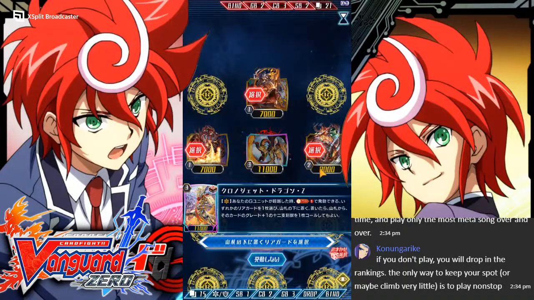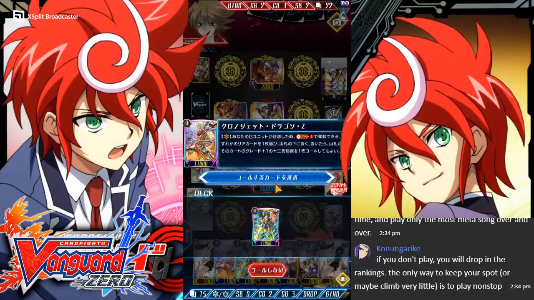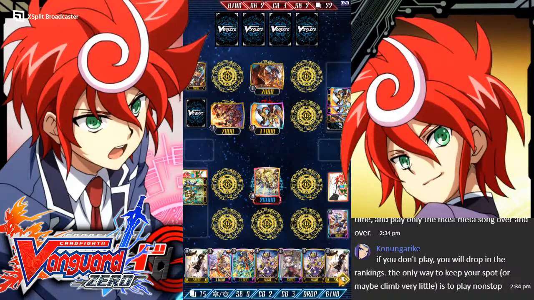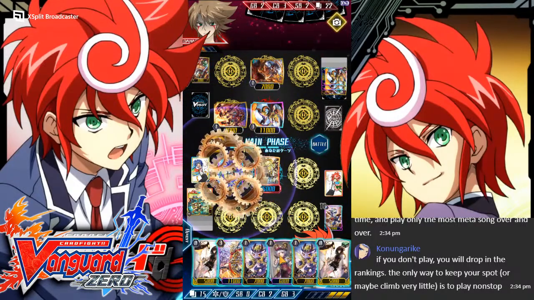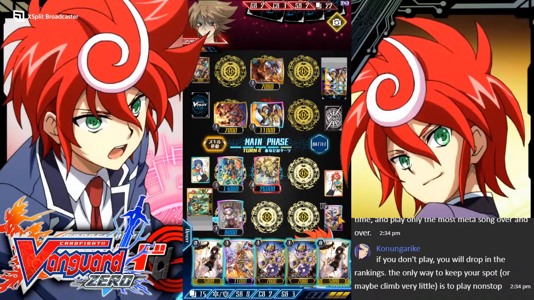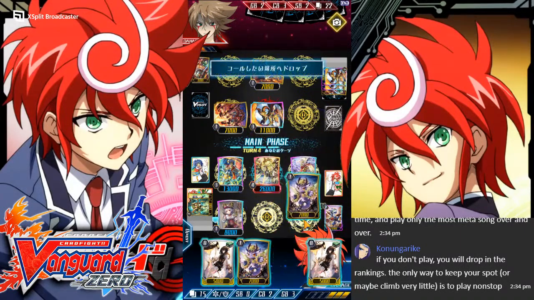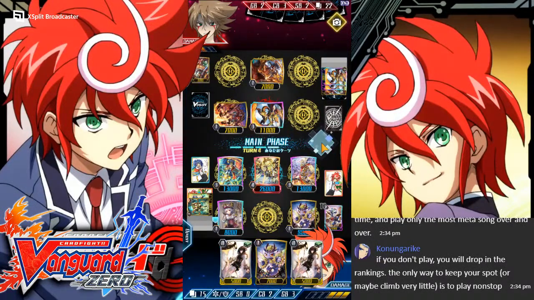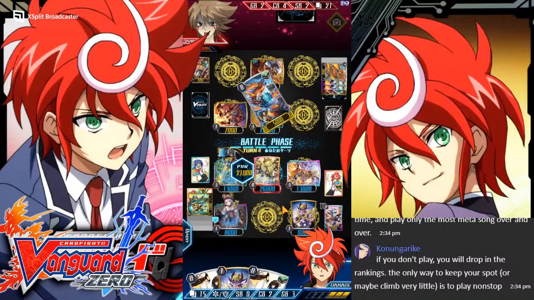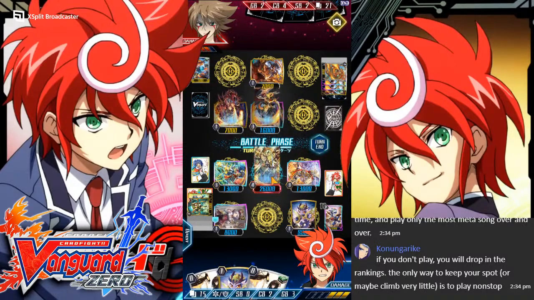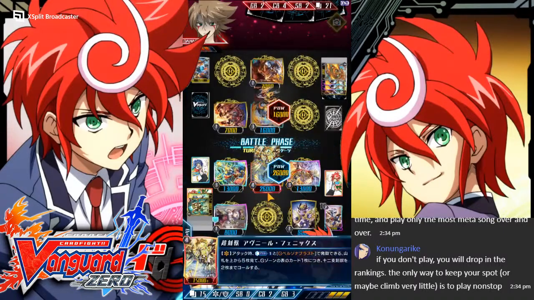And that month I was also trying to get in the top 1,000. I was so badly trying to rank, because that was the Agloval season, and he's one of my favorite cards, so I was like, I have to be in the top 1,000. I have to. So I was trying so hard during those 2 weeks, but because I was so busy, I just didn't have the time that I would have needed to play, and it was a pretty competitive season. So just getting into the top 1,000 was quite demanding.